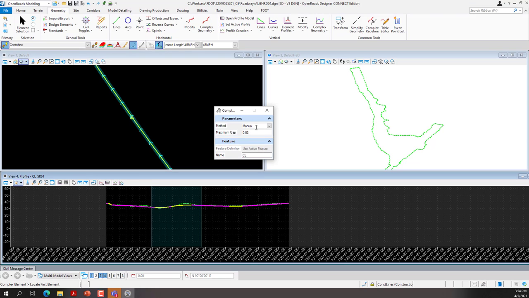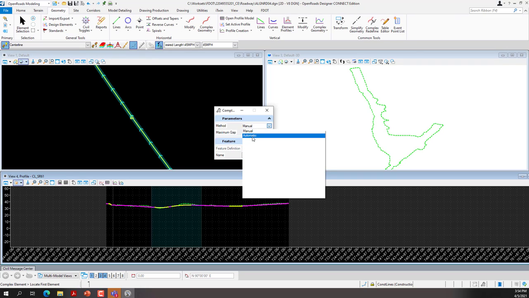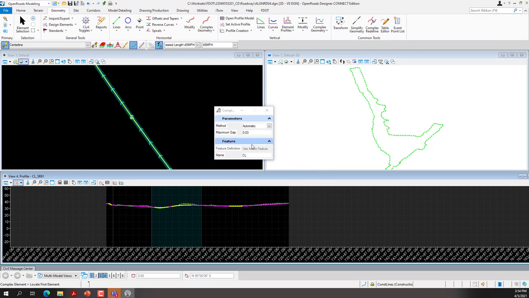We want to set our method from manual to automatic, and then our maximum gap, we'll set that to 0.03, and we'll give it a name of CL underbar SR61 underbar PR. So we'll have a centerline State Road 61 profile, and then tab that out of the tool.